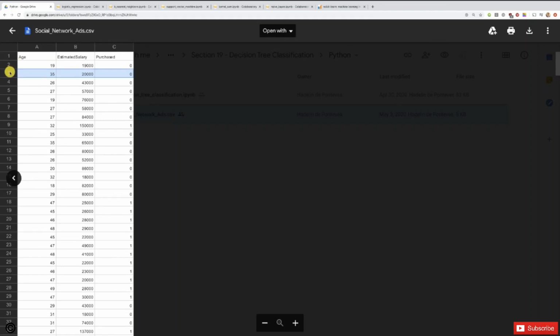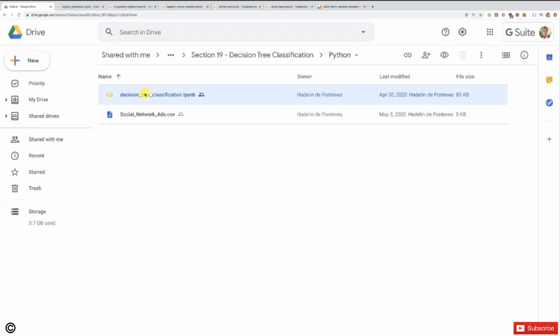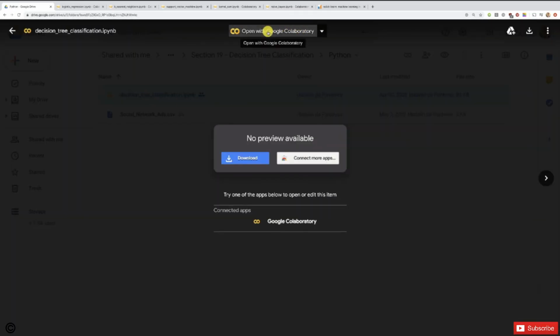Each of these rows corresponds to a different customer, and for each of these customers we have 2 features, the age and the estimated salary, with which we're going to predict the dependent variable purchased, which takes binary values, 0 meaning that the customer didn't buy the SUV, and 1 meaning that the customer bought the SUV. All right, let's do this. Let's see if decision tree classification can beat the previous accuracies we got so far, meaning 93%.